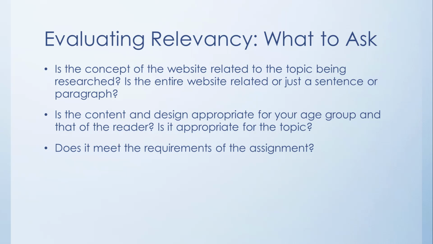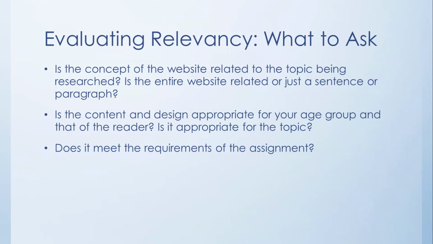For example, when conducting college-level research, you will largely want to look at sites that contain scholarly research for adults. Sites that are intended for children or teenagers would not be appropriate. However, if your intended audience is an early childhood education course, you may need to use sites with a younger audience. You'll also want to be sure that it meets the requirements set by your instructor.